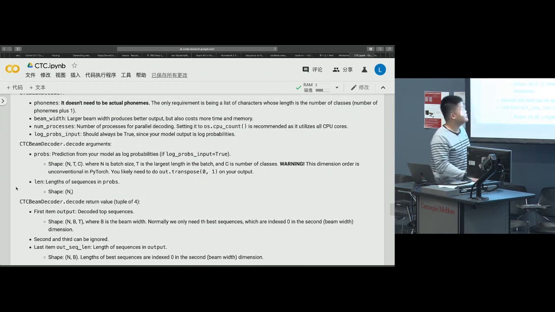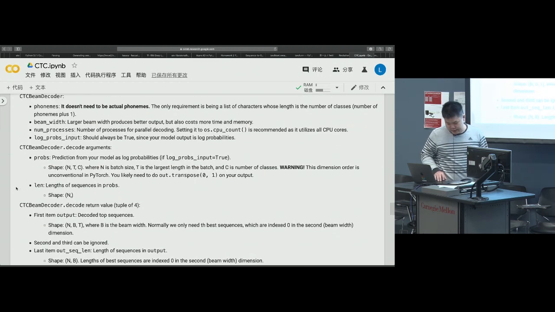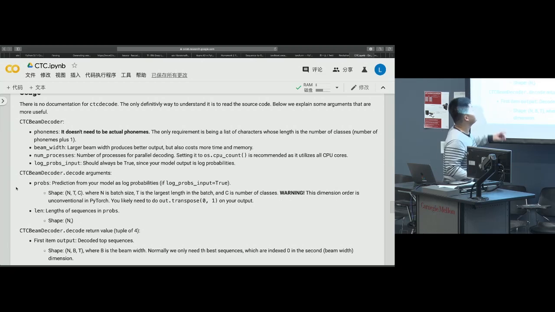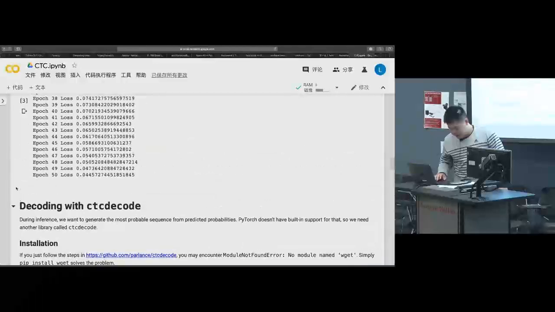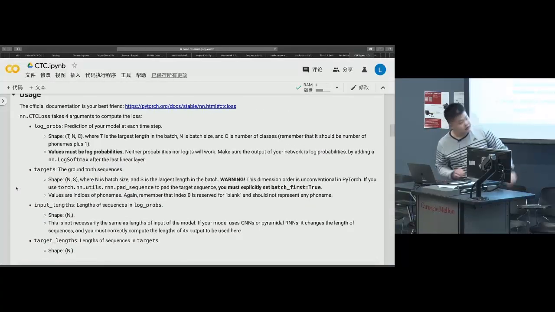For decode, this is similar to the CTC loss function. However, the shape here is different from what you use in CTC loss. Earlier, the shape was TNC.